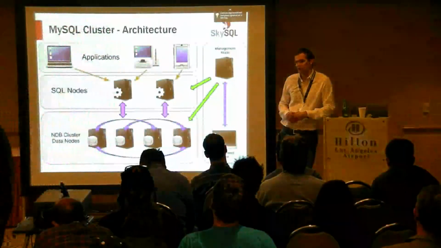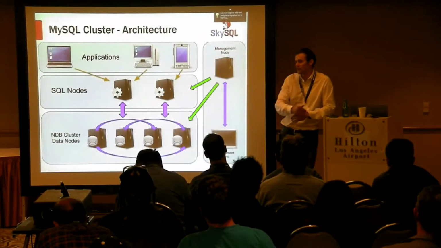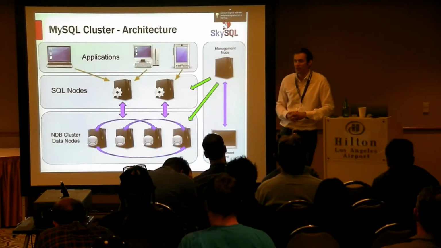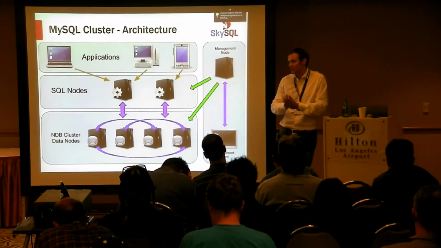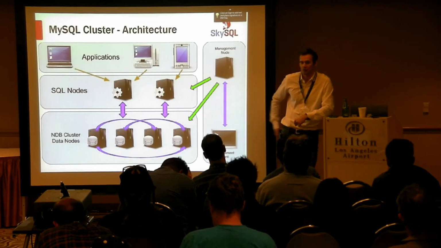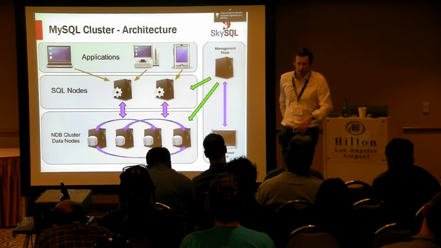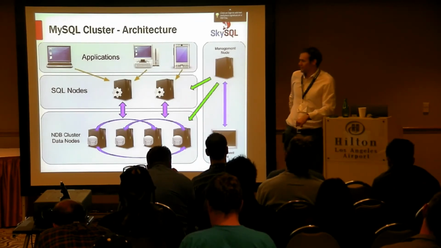With all the other solutions, when you write something, it has to be written in every one of the nodes. Galera, it has to be written in every node. Replication has to be written to every slave. Here, because your table is actually partitioned, you only write to 2 always. It's automatic, you don't see anything. Okay, don't get too excited. It has a lot of drawbacks, right?